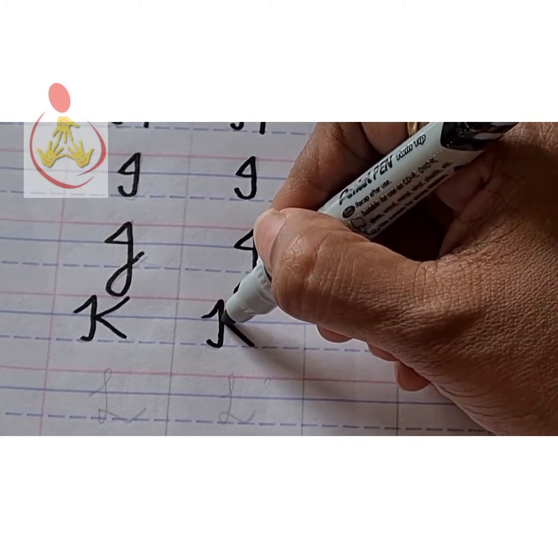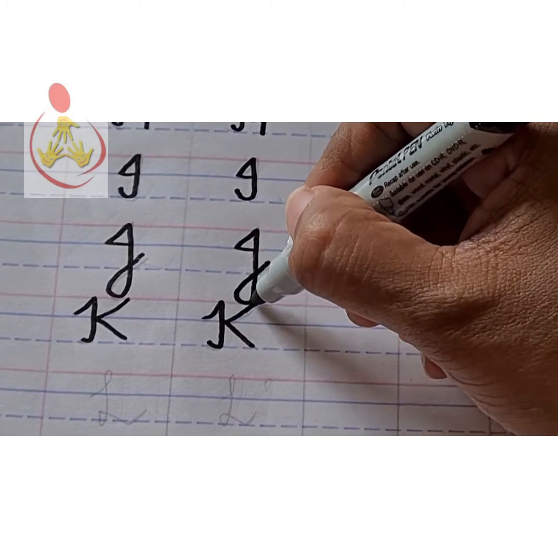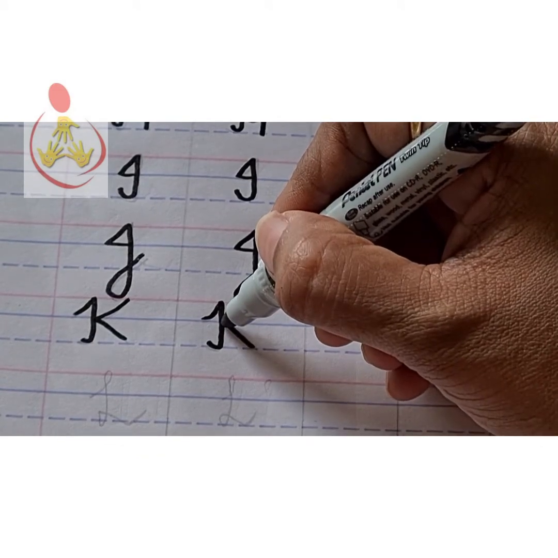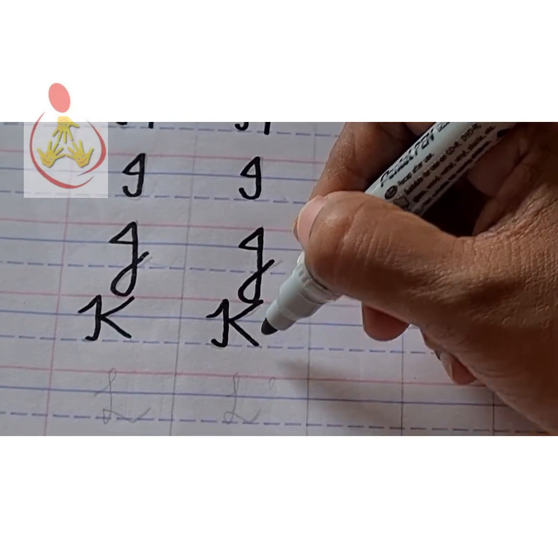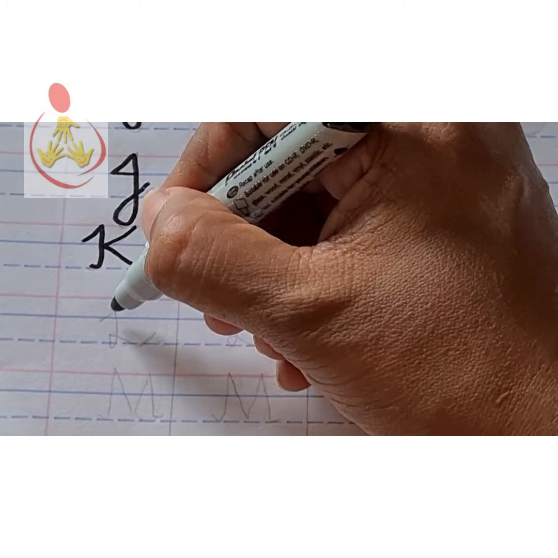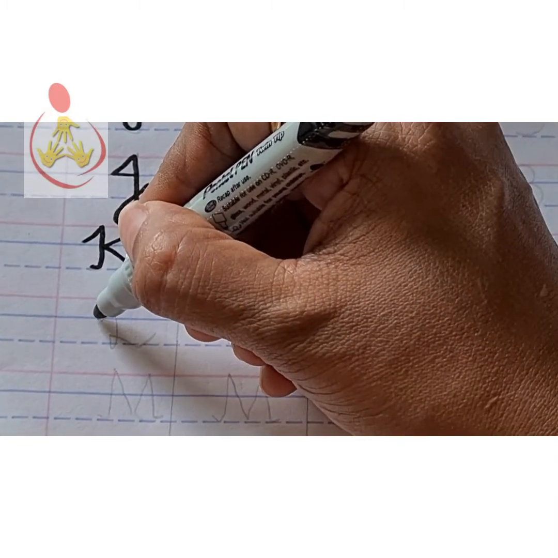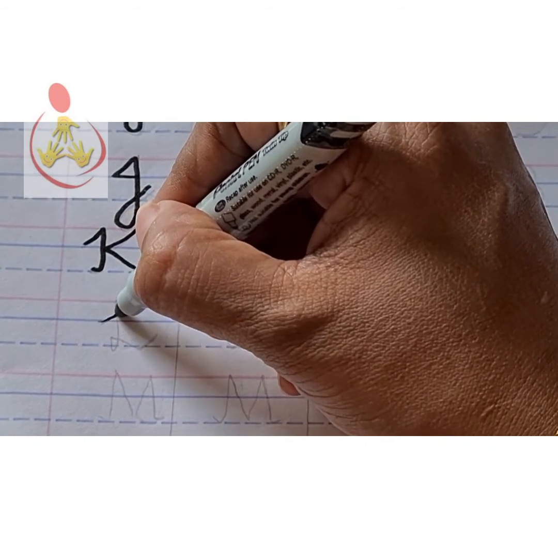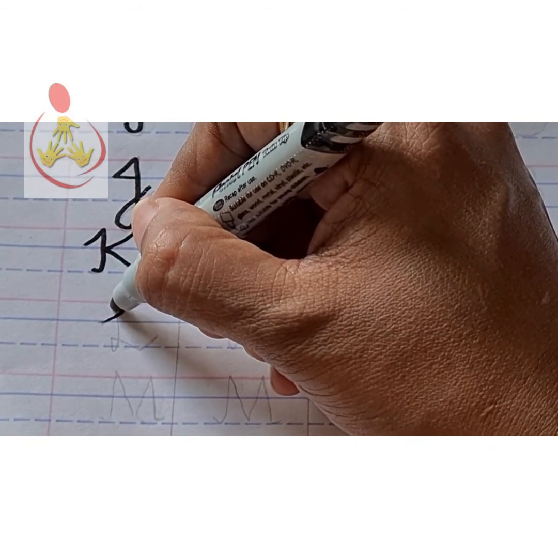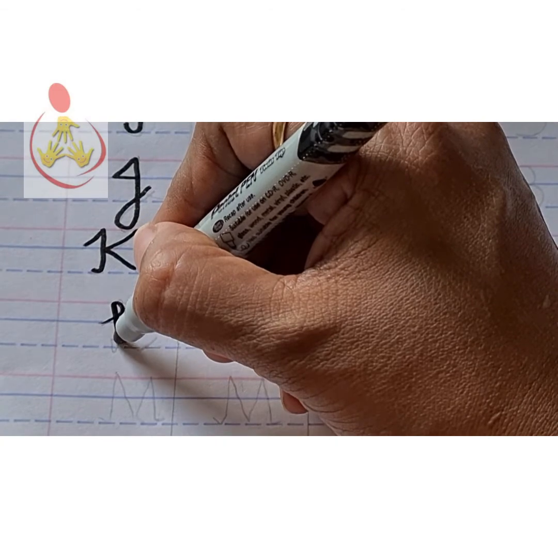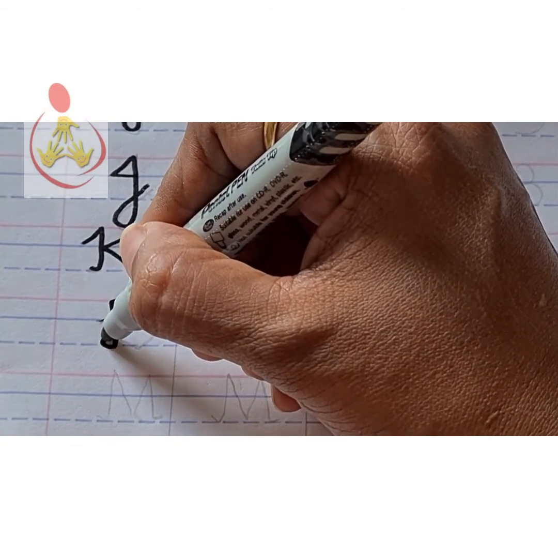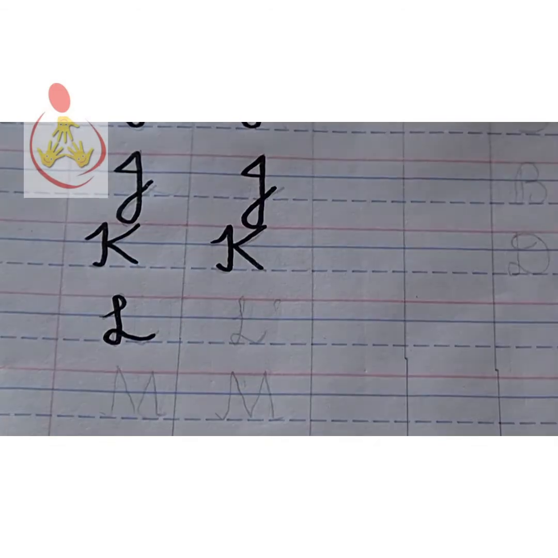They can start from the center, that is the first blue line, go up to the first red line, come back to the first blue line and come down to the second blue line. Okay, next will be capital L, starting from the first blue line. Here we take an inward turn, go up, come straight down to the second blue line, take an outward turn and finish it like that.